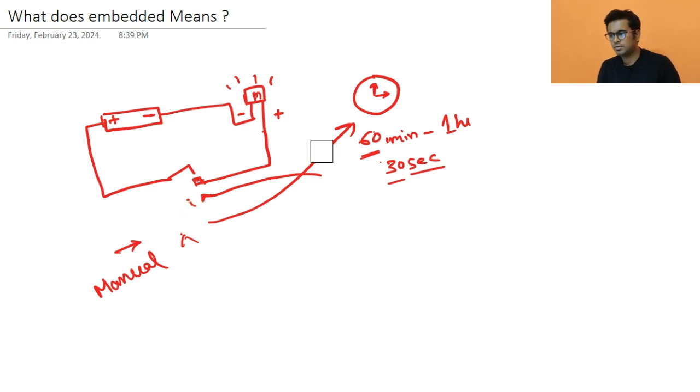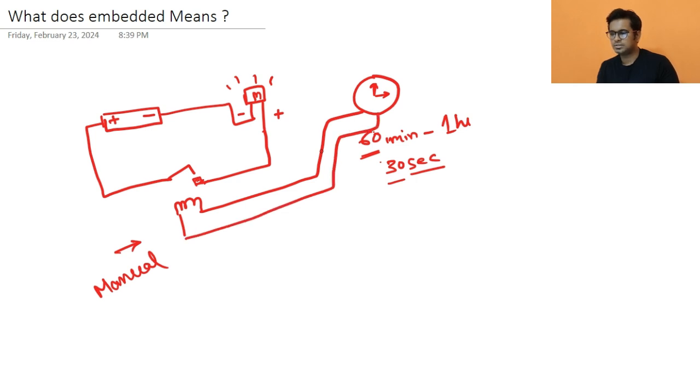Now let's automate it. How can we automate? Let's say we connect this to a relay circuit, a magnetic relay circuit, and then connect it to this watch, so that whenever the clock hand reaches 12, after every 1 hour, this should glow, some mechanical circuit like how our old wall clocks toggle. So this is also a relay based circuit. Now this has a flaw: this watch is dependent on a battery, and this is also dependent on a battery. If this battery dries, then this circuit is of no use.